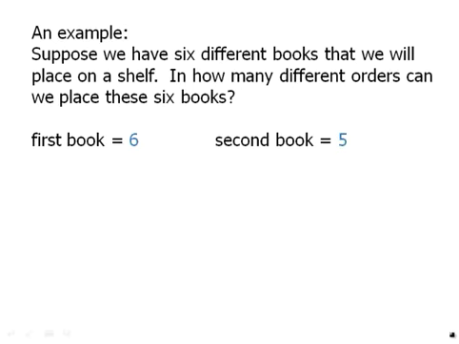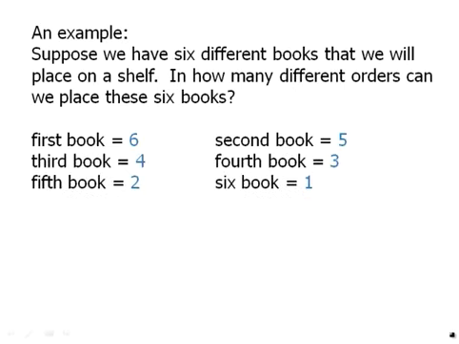And so forth on each choice. On each stage, there are fewer choices that I'll have because books have already been put in the slot. So the third book I'll have 4 choices, the fourth book I'll have 3 choices, the fifth book I'll have 2 choices, and by the time I get to the last book, I'm only going to have 1 choice because 5 books are already going to be in place, and I'm just going to have that one last book, so I really will have no choice at that point. And so n will be 5 times 4 times 3 times 2 times 1.